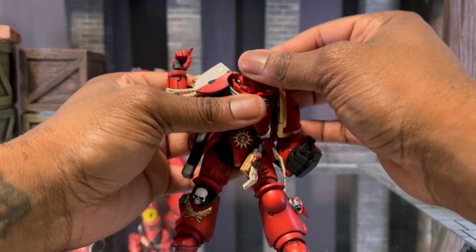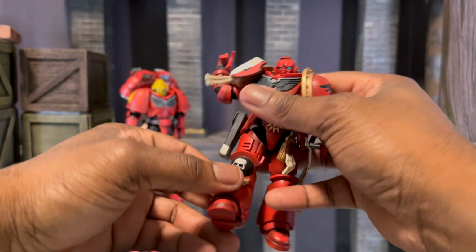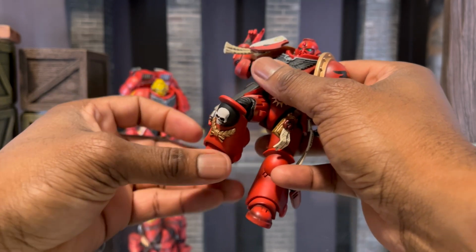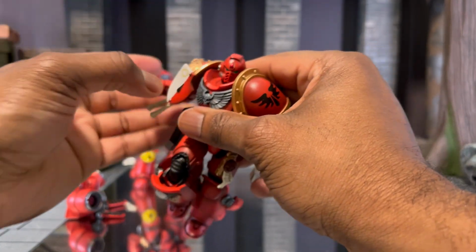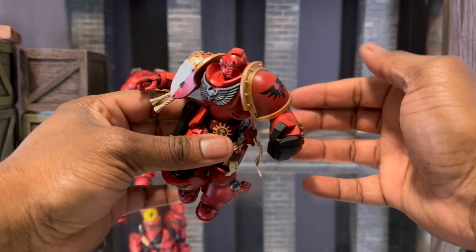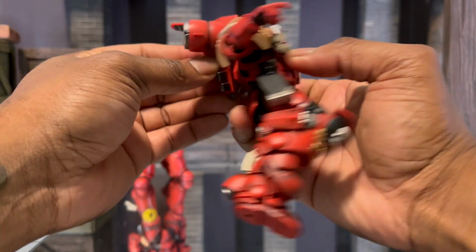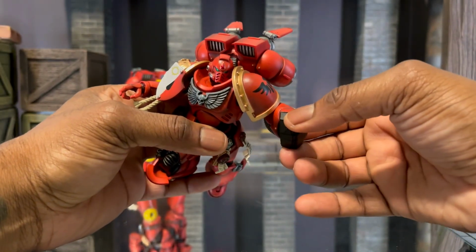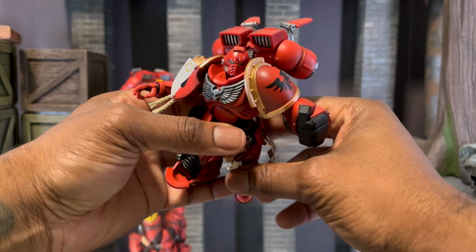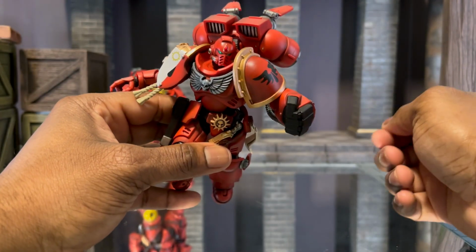Our head can rotate around on that nice ball joint, and I like that they are constantly improving on this stuff. Personally, I feel like the Horus Heresy stuff, because they're a little bit bigger, has a little more room for that form of articulation. But I'm really enamored with what I've gotten in the 40K stuff. As you can see here, flight pack-wise, he looks beautiful posed up, right? With that left ham slammer.